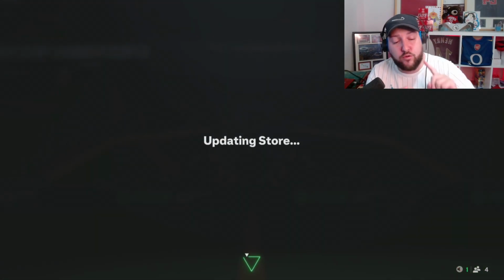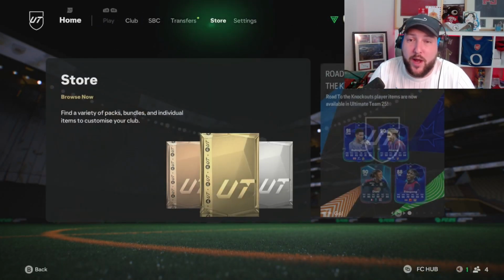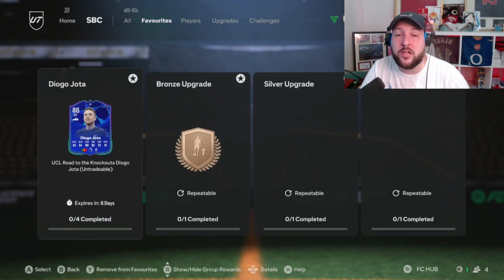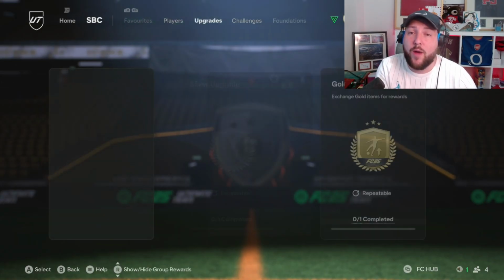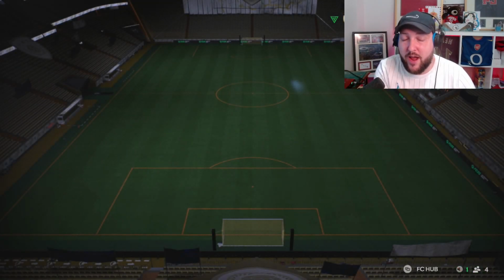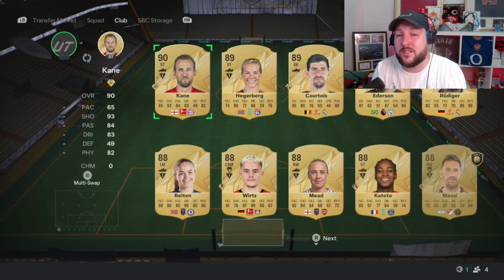I'll go ahead and do Rivals, Squad Battles, and if you can do FUT Champs, get a Team of the Week from that. And that's going to be your best way. But in terms of other SBCs that are available, if you want to grind now and you don't have any more upgrades, go ahead and do these gold upgrades. I personally think these are better because you can just use all commons, whereas the 77 plus times 2, you need to have 7 rares. But for the sake of the video, I'm going to go ahead and make 3 of these. Once these are done, we'll go ahead and open them and see what we get.